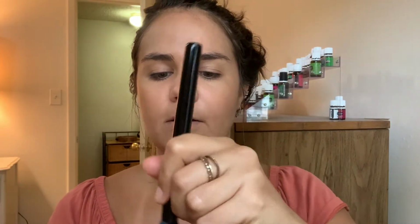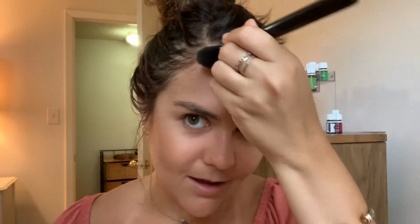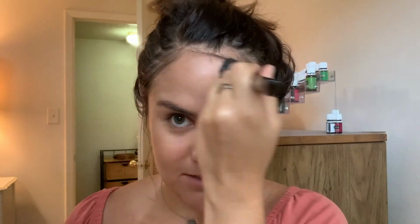So I like it a little bit simple and more, I don't know, easy to do. So I didn't put a whole lot. I'm still going. Normally this wouldn't take me so long, but since I'm talking and everything, it's kind of taking longer. Normally this is pretty quick, but I wanted to make sure to go through all the steps with you though. So I just kind of go along my forehead.